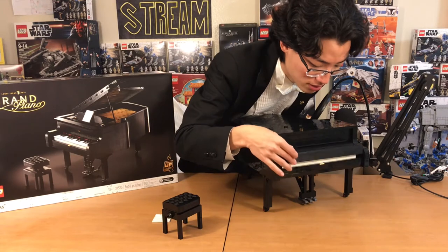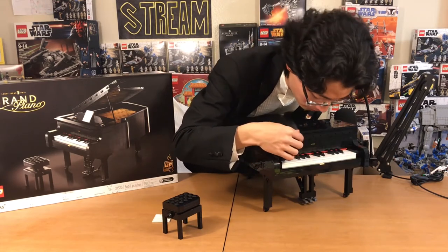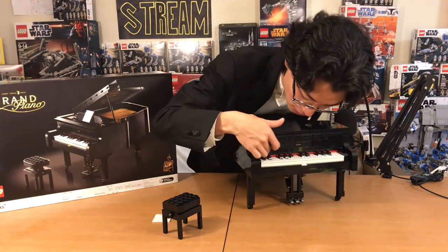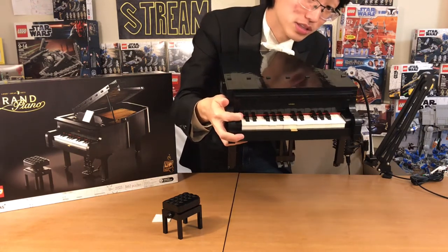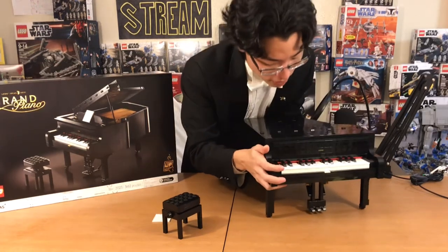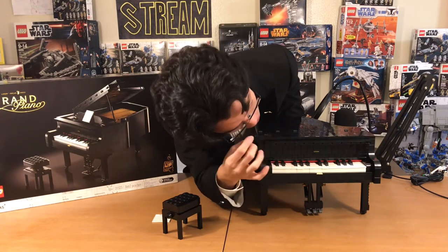As I just showed, this panel opens and closes just like a regular piano. I love the little Lego logo right in here. The red bricks across here with the keys — that is the red felt that you will see in any grand piano. Very close attention to detail. You have the red felt down here, which is beautiful.